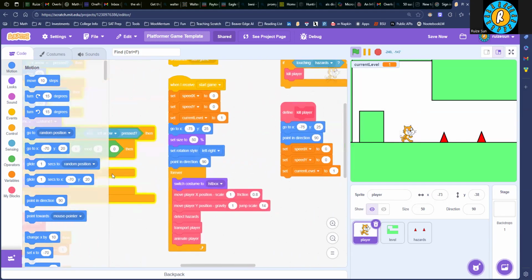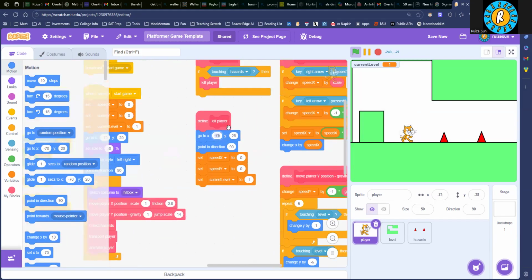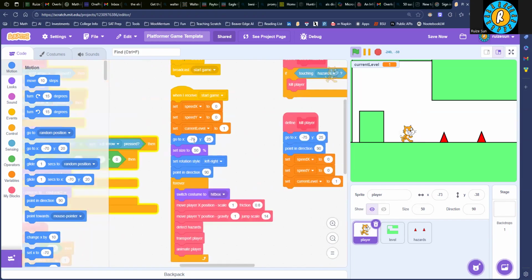So I want you to change your go-to block until it goes to a position where your player is not going to be clipped in the wall. So maybe try out 0, 0 in the dead center. It's at 0, 0. Oh, is there a wall there? Or close to it? Because you just said your player was clipped inside the wall, right?